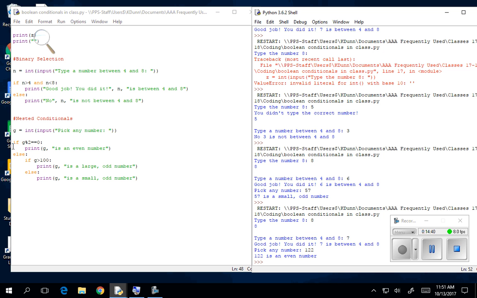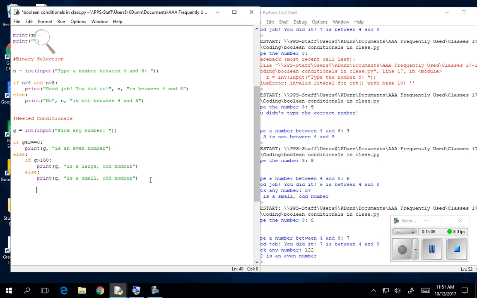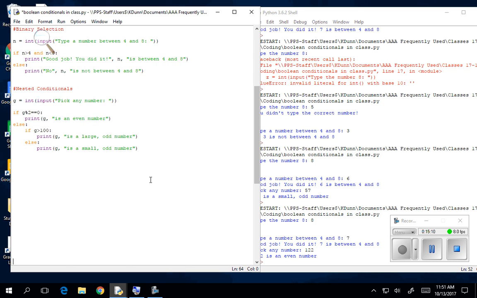You can keep nesting things within each other as much as you need to, but there is a limit to it. I don't remember exactly what the limit is. Actually, Python can only handle so much nesting before basically it's going to say, all right, start using some functions here. This is getting ridiculous, okay? And that's okay. It would be sloppy programming if we just kept nesting more and more things within themselves, right? All right, there we go. That's a nested. I'm going to raise the screen up here a bit for you.